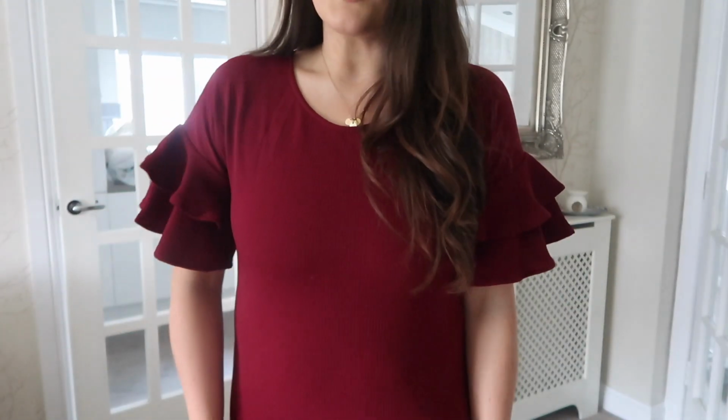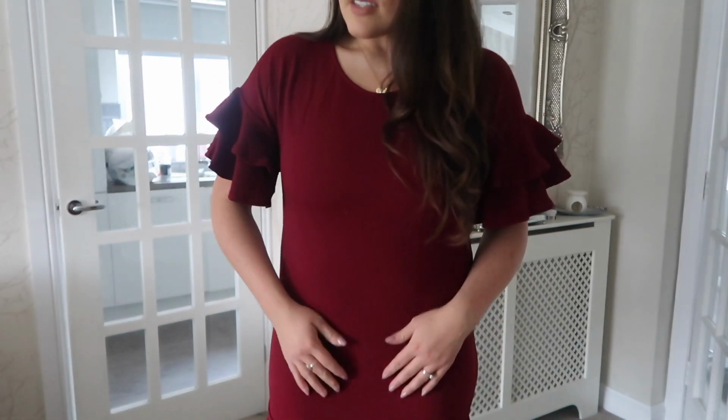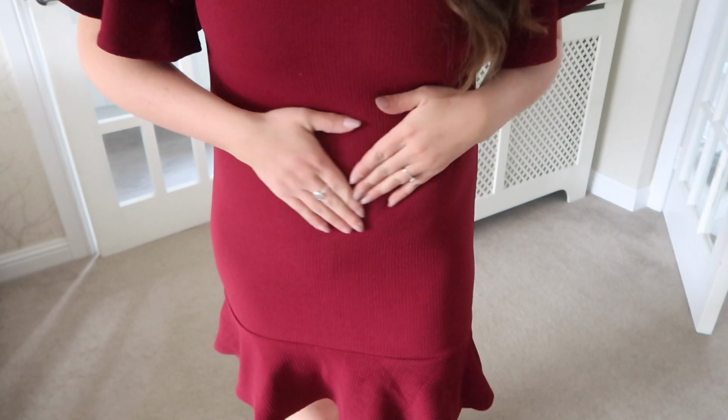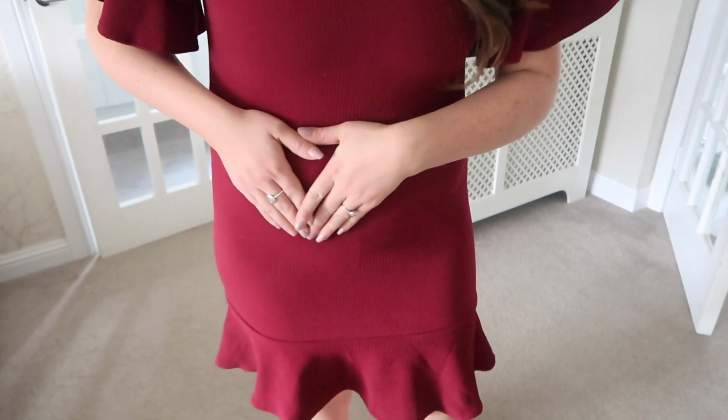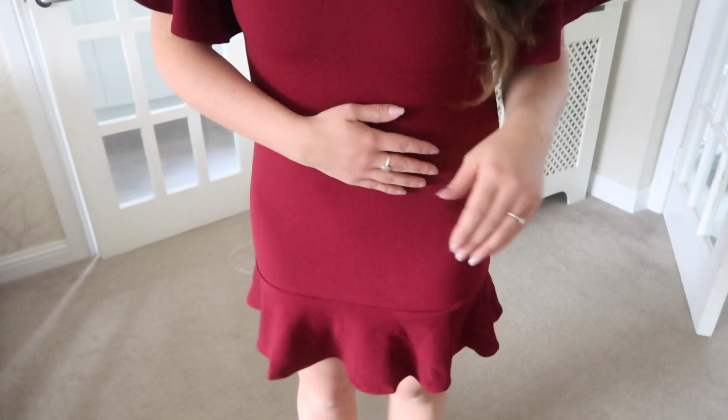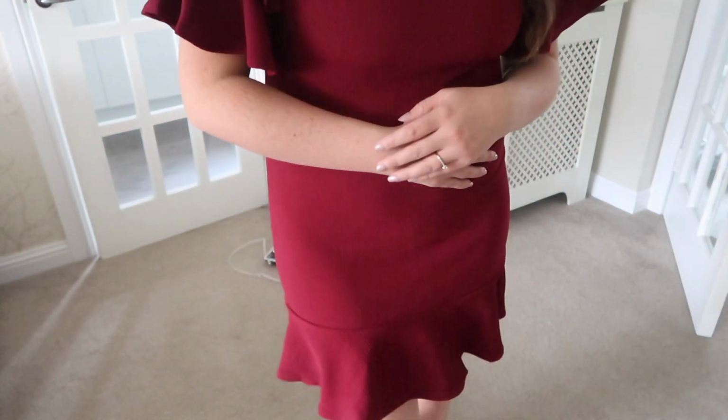Once I've got it on, it's quite nice actually. The only thing is it's quite sheer, so you can see every belly button mark, lump and bump. It's not the most forgiving fabric, it has to be said. But I think layered with, I don't know, a gilet or something like that would be really nice. Also, I look really pale at the minute, so that's why it's probably quite stark, but I'm quite impressed with that. I think this would definitely call for some of the control tights from Primark to suck us in. But I think that's really pretty, that little number.